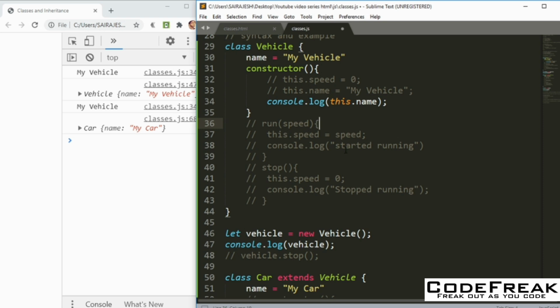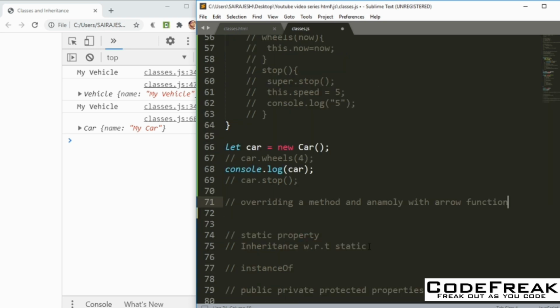Okay. So there is one more small concept which I can just read out to you. Methods remember their class or object in the internal HomeObject property. That is something which is important, and that's how super resolves the parent method. So you have seen the super. It's not safe to copy a method with super from one object to another, because that will create a problem. If you are just copying this and putting it somewhere else, that will be a problem. And arrow functions don't have their own this or super, so they are permanently fit into the surrounding context that way. So coming to the anomaly with respect to the arrow function, I'm not going to go so much into depth, but I'll just show you that.